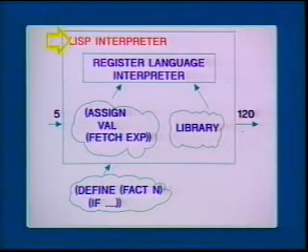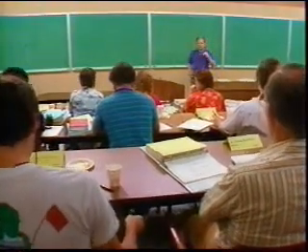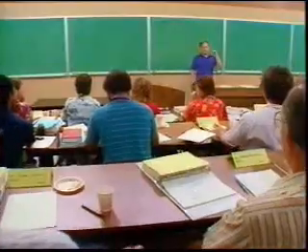Now, inside the Lisp interpreter, what's that? Well, that might be a general register language interpreter that configures itself to behave like a Lisp interpreter because you put in a whole bunch of instructions in register language. This is the explicit control evaluator. And then it also has some sort of library of primitive operators and Lisp operations and all sorts of things like that. That's the general strategy of interpretation. And the point is, we're writing an interpreter to raise the machine to the level of the programs that we want to write.